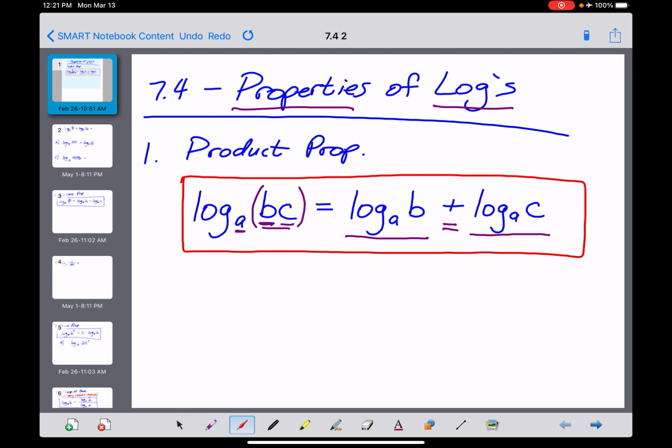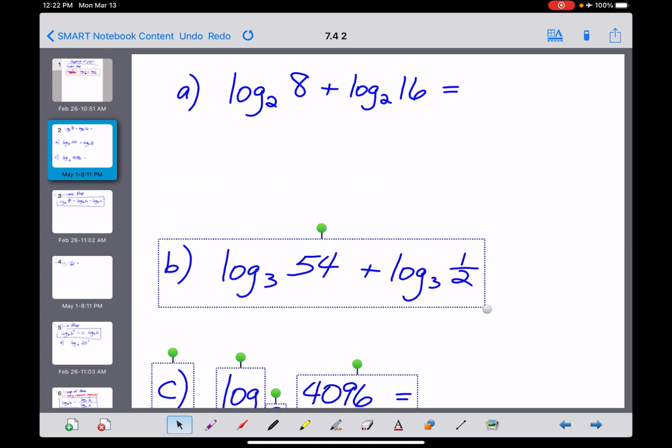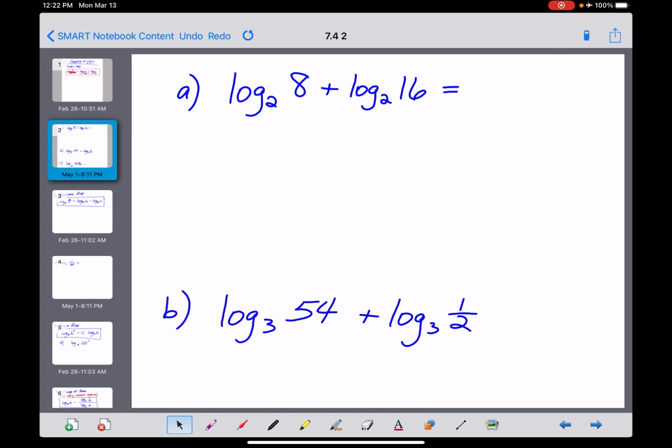So one thing I want you guys to notice right here, the log base never changes. It's going to be log base A throughout this entire thing. If the product here is B times C, you can make it the log base A of B and the log base A of C, but you've got to add those two together there, not multiply them. So that's the property. Rather than trying to tell you where that property comes from, I just want to dive in and do our first example together, and we can come back after the fact and verify that this formula is in fact correct.